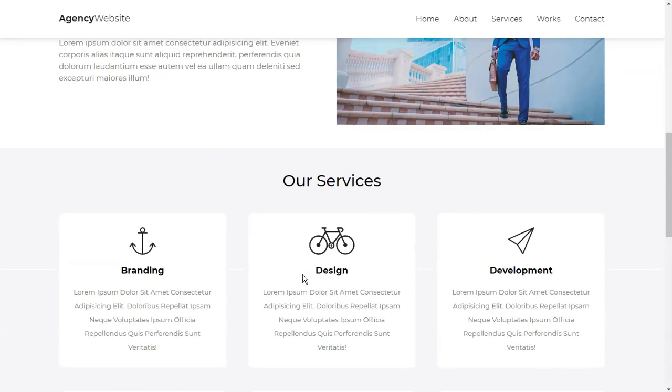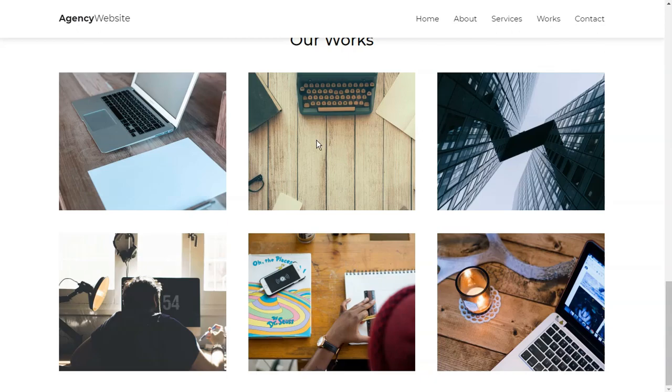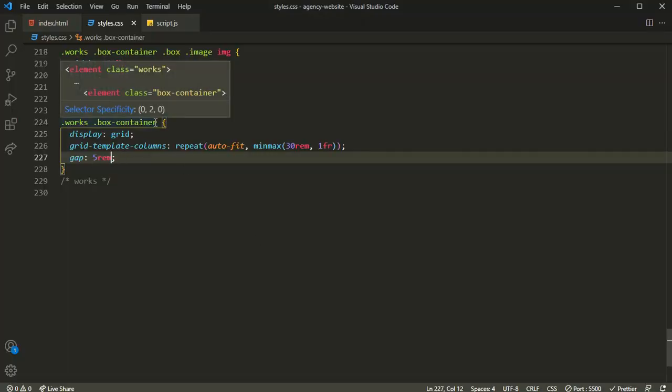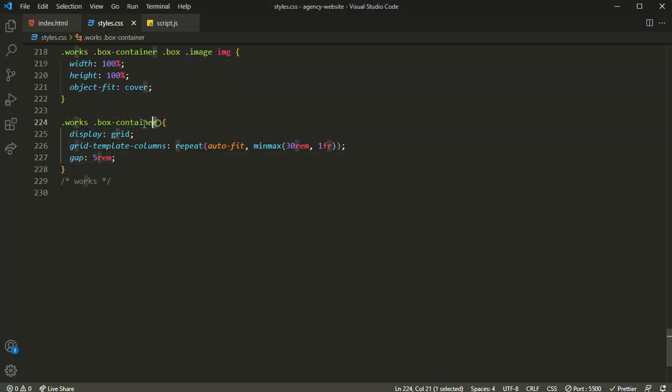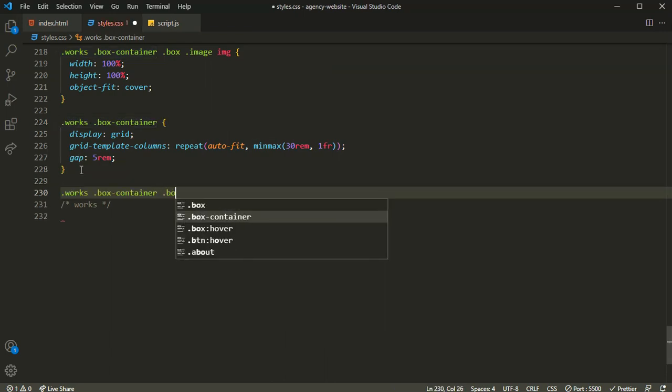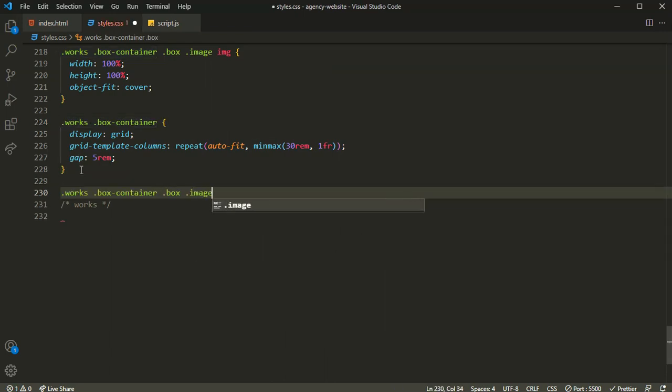As you can see, there we have our work section, and we need to add that hover function, guys. So when I hover on it, our project 1 should show. Alright, let's see what we can do here. Here I will select inside the box, in box container we have the box, we have the image, we have the content.